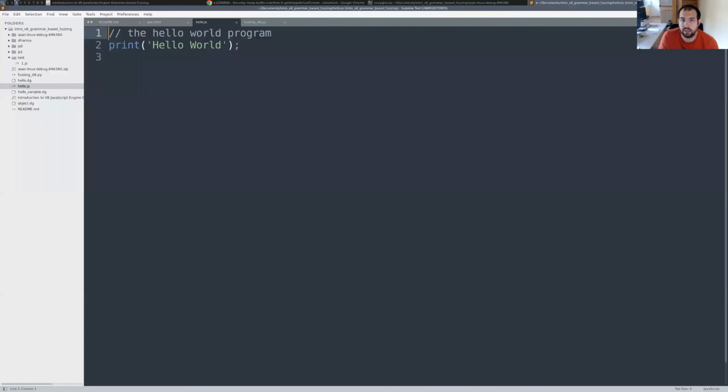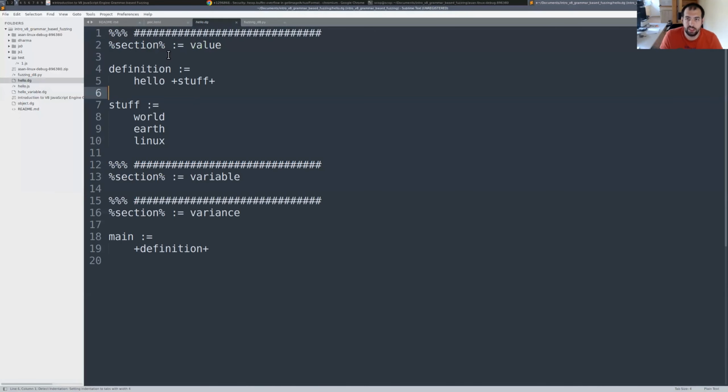So let me show you, hello.dg. Typically here we have the variance. We're going to generate some main object. Those main objects have a plus, meaning that we take a look at the value section, so we're going to generate some definition. Let's see how definitions are defined. A definition is the hello string, and then you have plus stuff, some kind of object value.